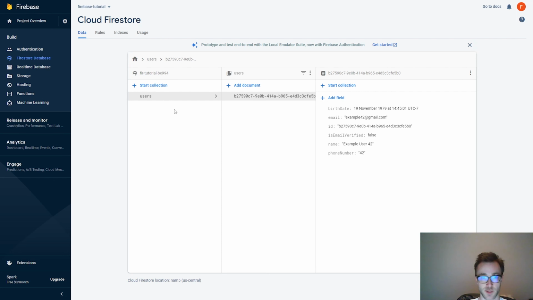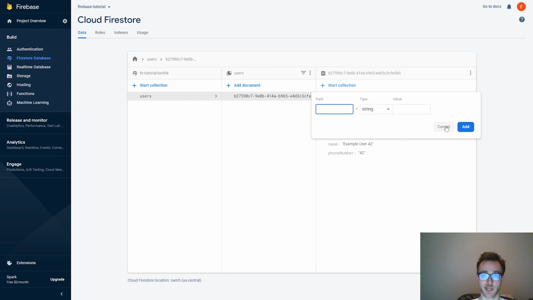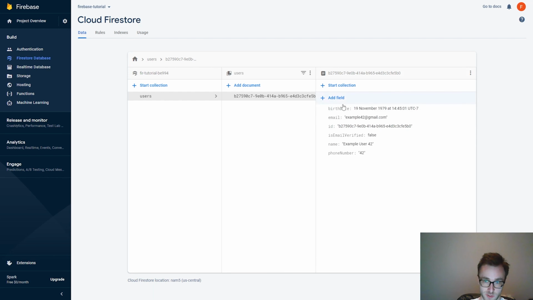Okay, so here is the Cloud Firestore section of Firebase, and here I am in my app in Firebase tutorial. What we can see here is just browsing all of the documents and collections that we have. So Firestore uses NoSQL, which basically means documents of just JSON, and they're anything that you want them to be. So here I have one user with the user model that I've set up, and it's way more flexible than SQL because there's no rows and columns. You can just add whatever you want to anything. And not only that, you can have different things that are supposed to be users in the same collection with a completely different data structure, which is very flexible, but also quite brittle.